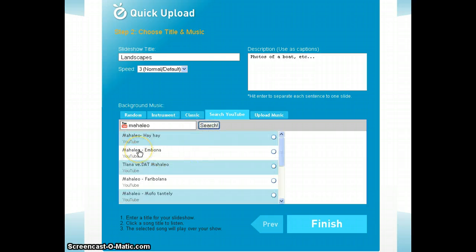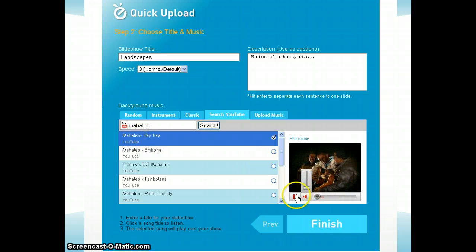It'll find them. You can choose any of them. How about this? And you see a little preview. Now, I know you guys can't hear that, but you can hear the audio, and control the volume, and see if you like it. If you do, you just click finish, or you can upload some music of your own from your own MP3 or iPod or anything like that.